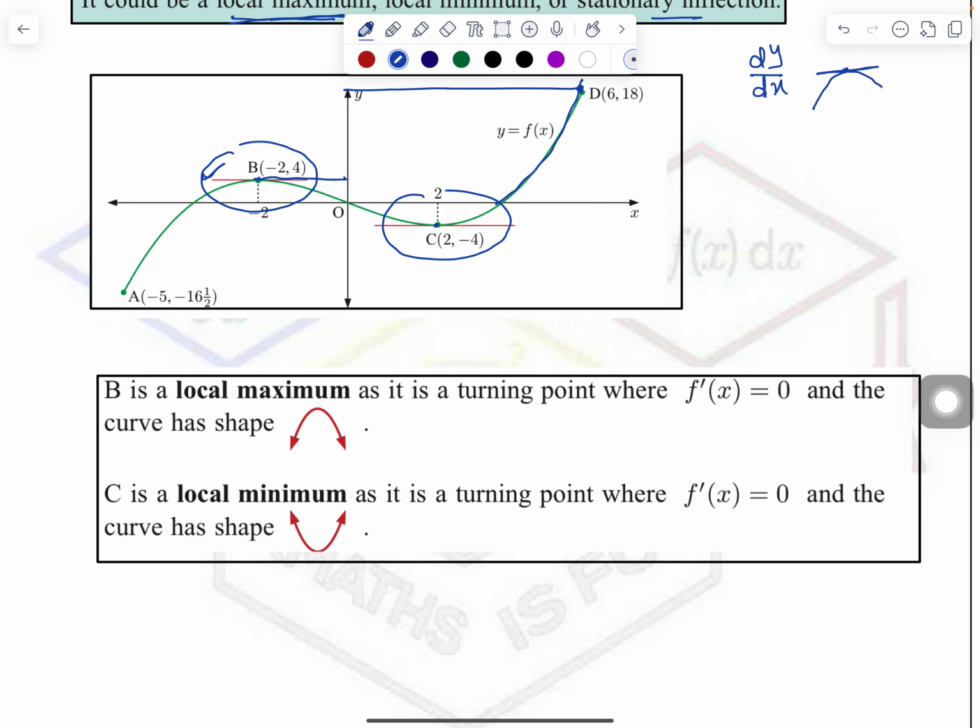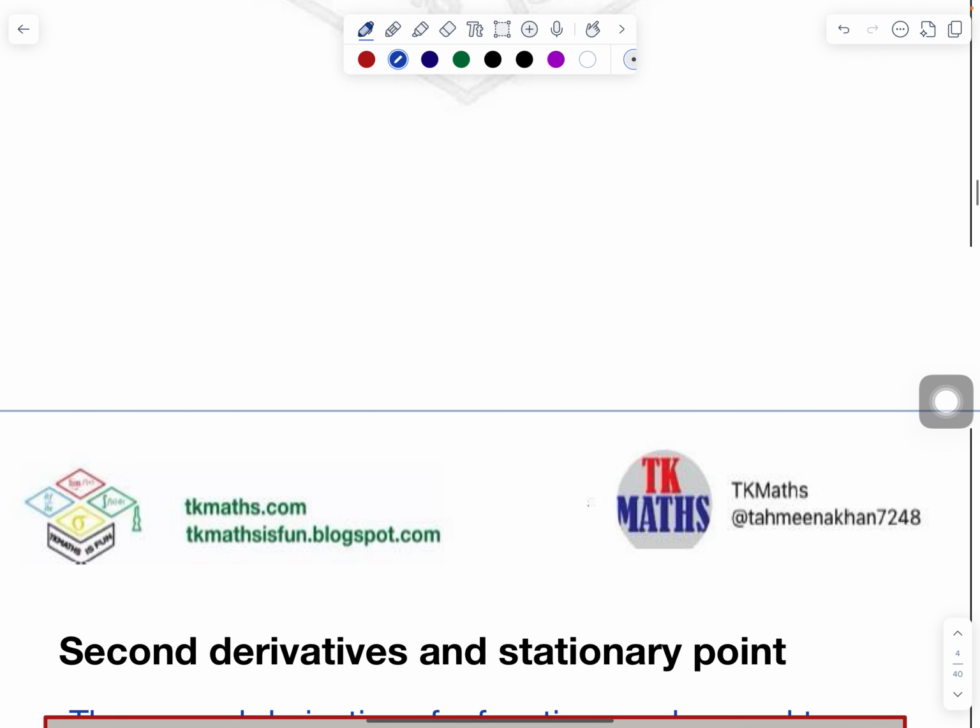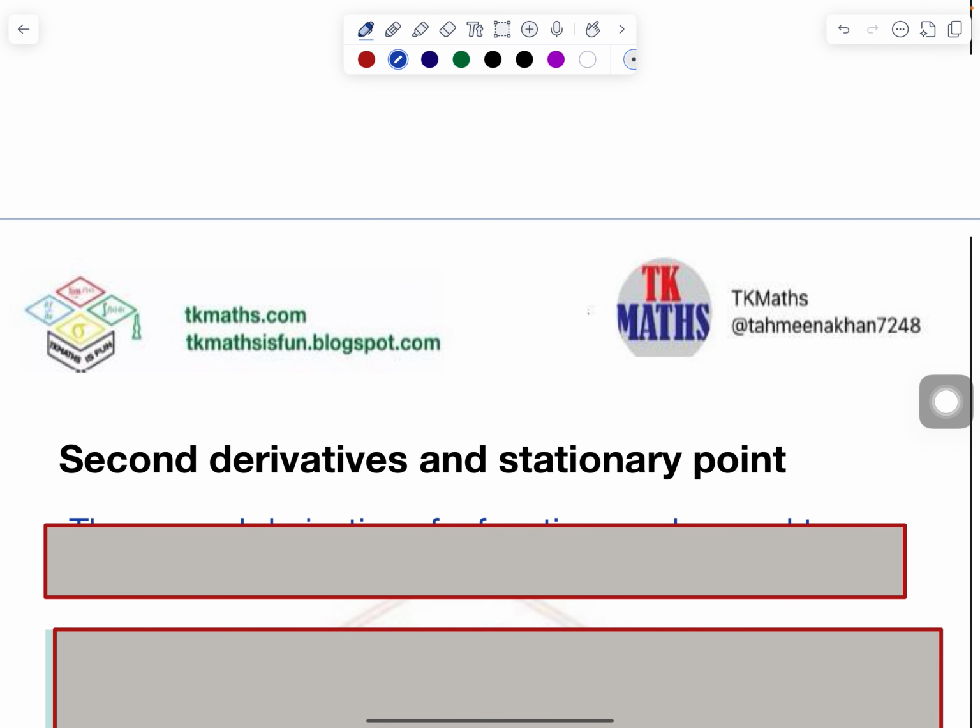So we have already discussed this, and differentiation is represented by f prime x or dy over dx. We have seen that earlier also. So whenever in the question we talk about a stationary point, turning point, maximum point, or minimum point, this gives a very clear hint that the rate of change is 0 there. So in the equation, wherever you have differentiation, you can put it equal to 0 and solve the equation. We will see this in the examples.